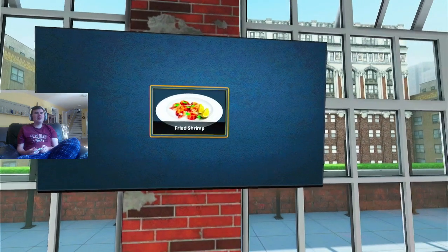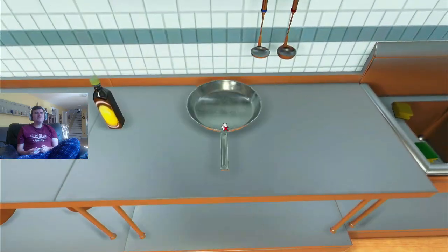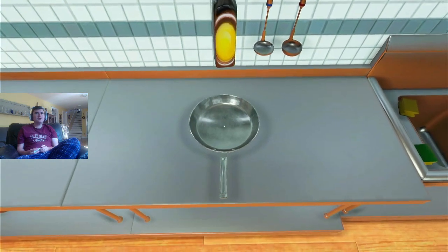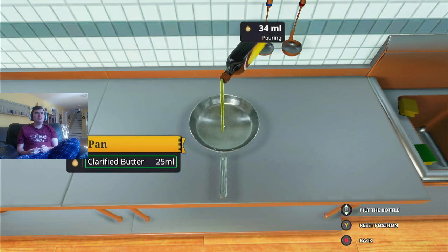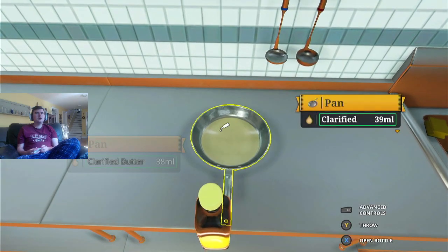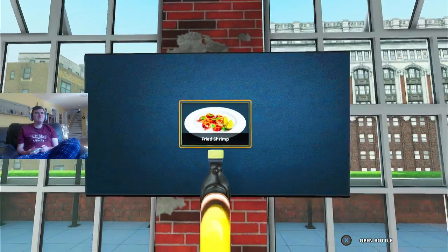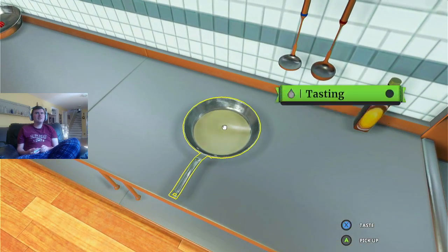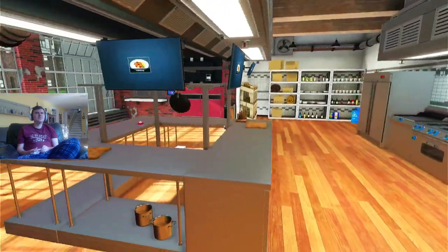Add to a pan. So we need to get a pan for this. Is there another pan I can use? Oh, perfect. Wonderful. Put this right here. Pick up. Open bottle. Think it said 30 millimeters of butter. Okay, that shouldn't be too bad. I don't know if we can fix this or not, but taste. What is next?